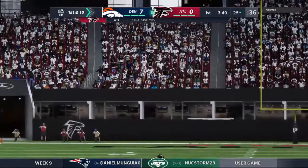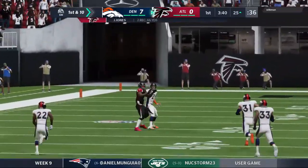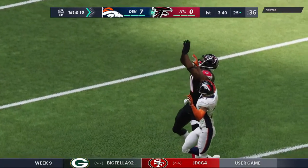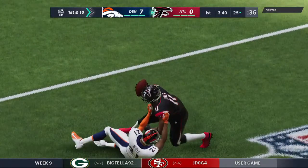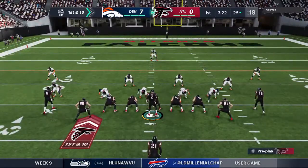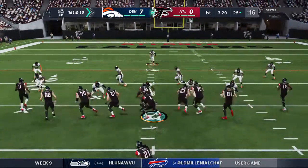That's a big-time pitch and catch right there. And, partner, I remember the days when quarterbacks would try this. They were holding their breath. But nowadays, they're counting on their receiver to be just a little bit better than the defensive back when it's one-on-one and the ball's in the air like that.